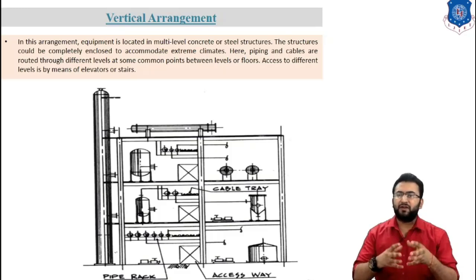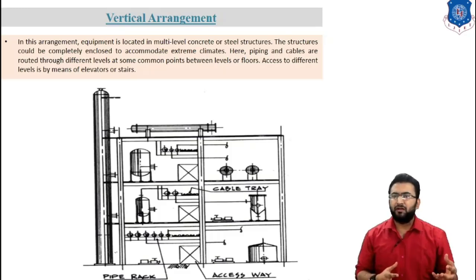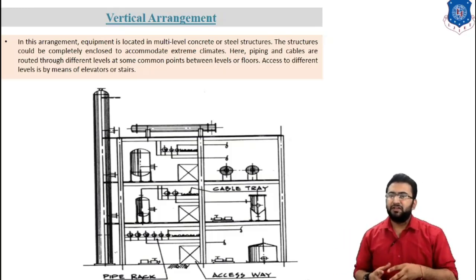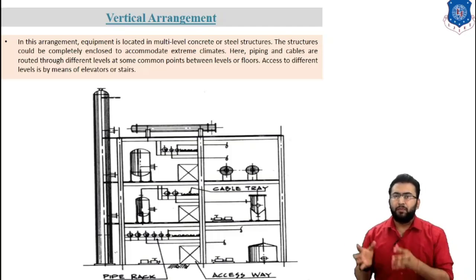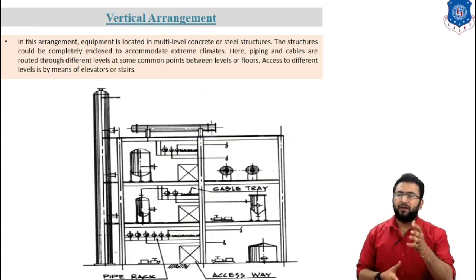The various advantages of the vertical arrangement are: a small amount of space is required, compact path, protection from extreme weather conditions, accommodation of gravity feed, and smaller runs of pipe and cable. There are several disadvantages of this type of arrangement, such as construction is more complex, there is very little area for access for operation and maintenance, and pumping costs can be increased. This type of arrangement is used in pulp and paper mills, the polymer manufacturing industry, food and beverage industry, pharmaceutical industry, detergents and other consumer products. So this is all about the vertical arrangement.